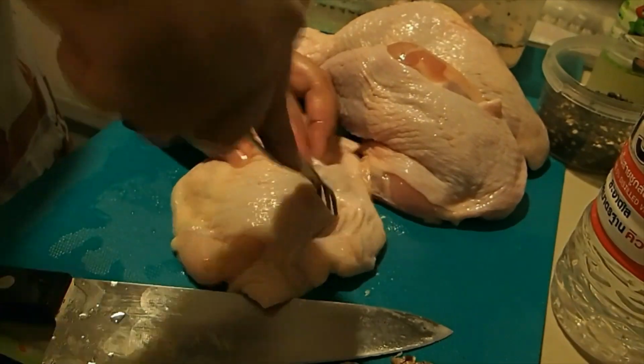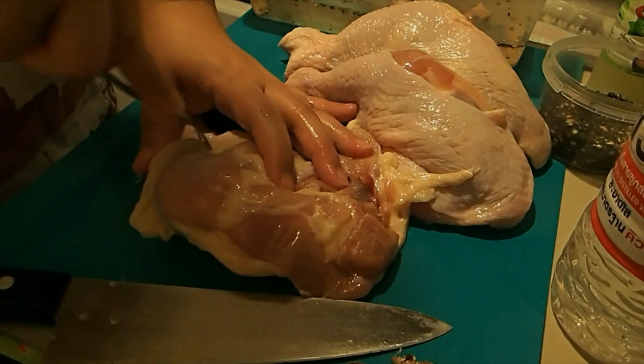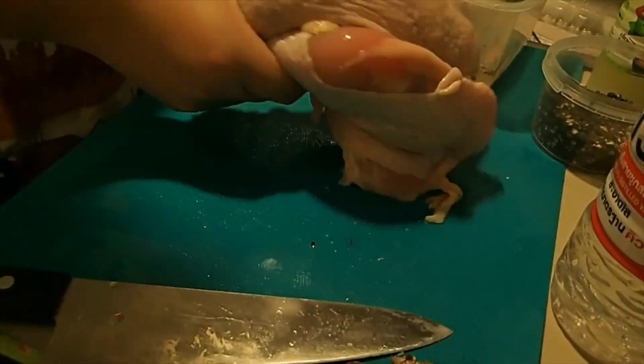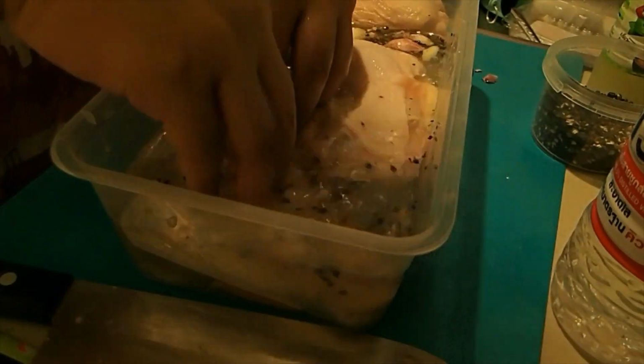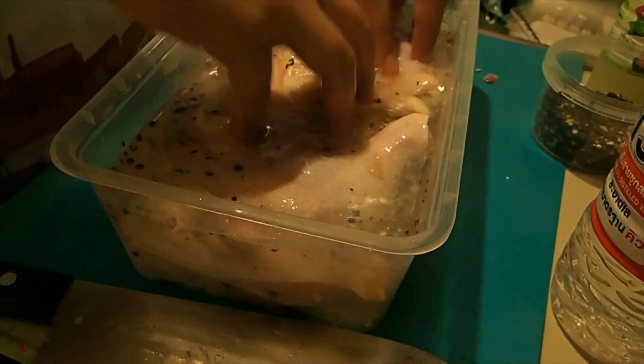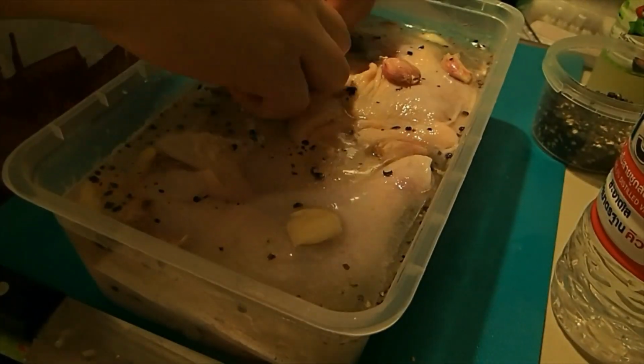But for this video, I actually marinated my chicken overnight, so at least 12 hours. Put the chicken in the fridge, and it actually doesn't have to be in the freezer, so you should be okay because there's vinegar in the marinade.